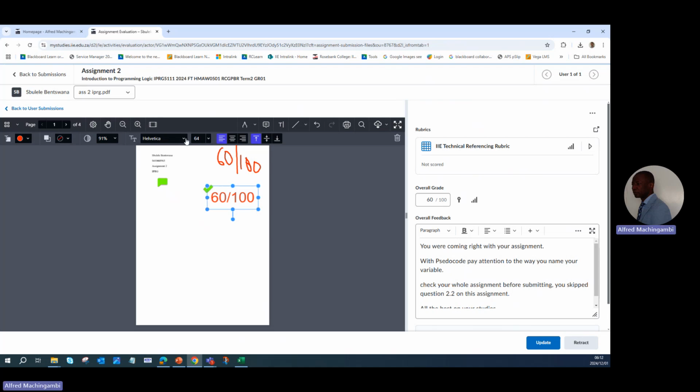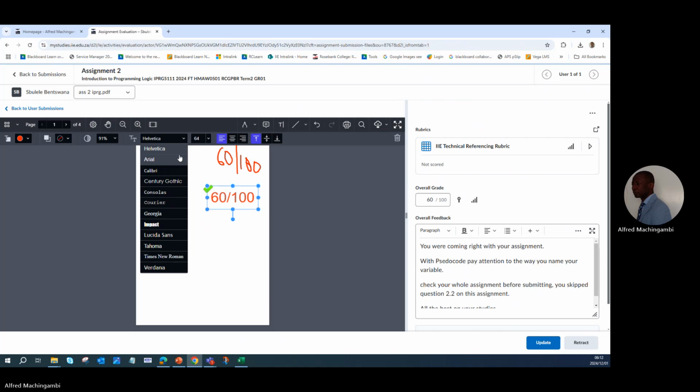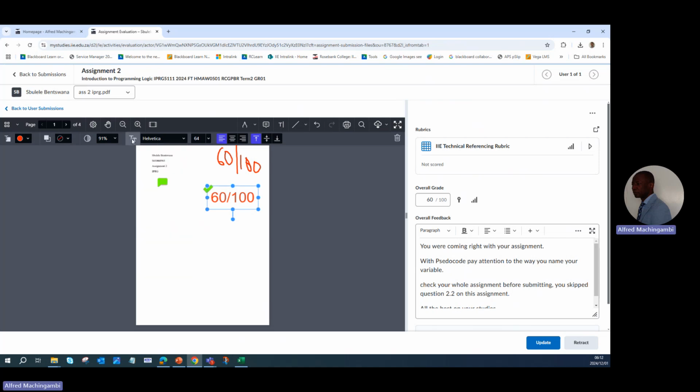Right. So you have the different fonts, different writing styles. Also, we also have different font as I've already indicated. Then you can select different colors within that space. You can use green, you can use yellow, and so on. Then within that space, the color components as well, which can be utilized. Right. And then you can centralize, you can utilize these other tools as well. Then you can always click and see what will happen. Then you also have the different lines which you can utilize.